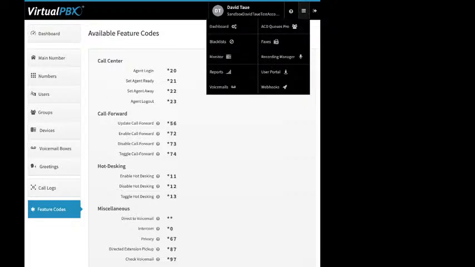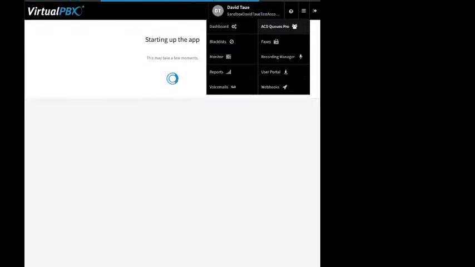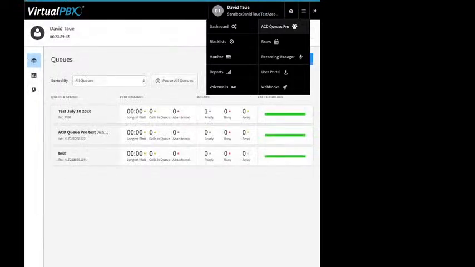All right, let's go over to some of these other features. We're on the dashboard right here, and then we've got ACD Queues Pro. Now there's ACD Queues and then there's ACD Queues Pro. There are two different products. ACD Queues, I believe, range from $15 to $30 per month per queue. It's going to depend slightly on your plan. I don't remember the pricing for ACD Queues Pro. I know at one point I did see that they were listed at $99, but that may have changed. If you're interested in either product, you're going to want to talk to our services team or our sales team, and they can get you set up.